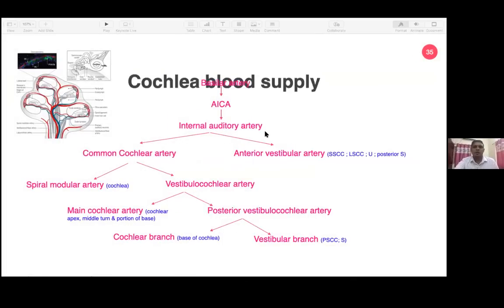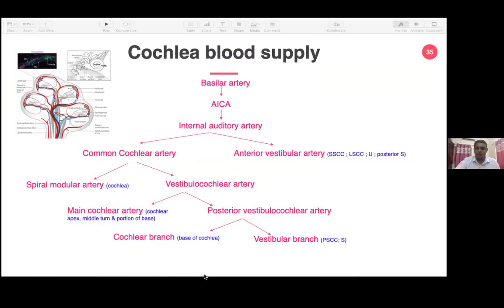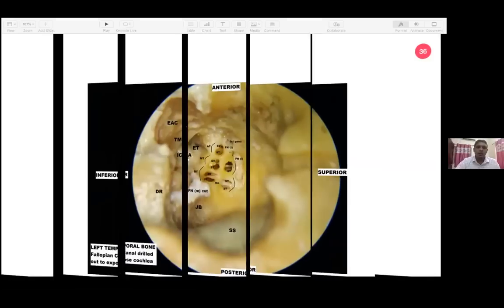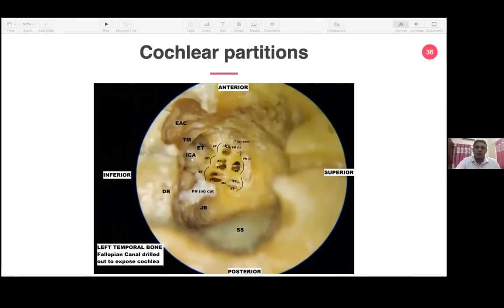Now, a small thing which is described in a pictorial way here. We know that the cochlea has 2.67 turns. So this is the basal turn, this is the middle turn, and this is the apical turn. The basal turn forms the promontory. This is the middle turn, and the apical turn is very, very small, which is just above the level of the processus cochleariformis. Below the level of the processus cochleariformis will be the middle turn of the cochlea.